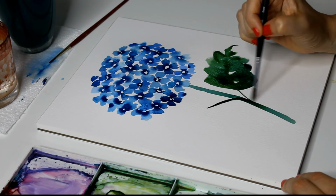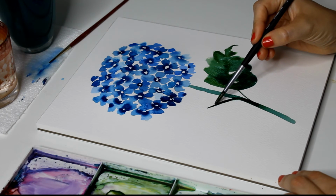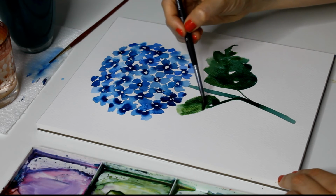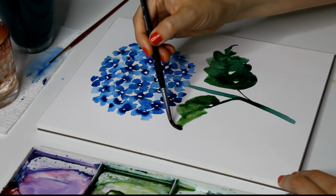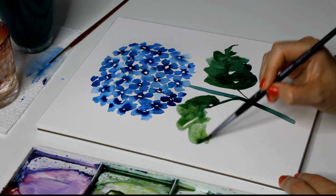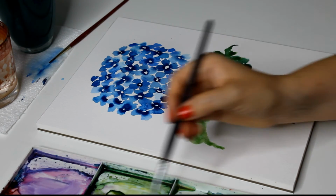And just like it's a mirror image. So we're going to do the same thing. You can use multiple strokes for this as well if it's easier. Like this, making each one separate. And then I'm going to curve this around and almost back down.